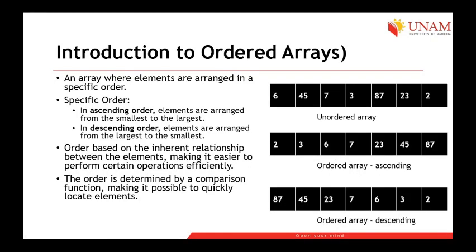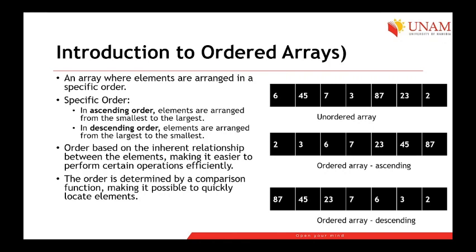Now we are introducing ordered arrays as data structures. In ordered arrays, we are basically still using the array data structure, but we want to enforce the insert operations to ensure that the elements are maintained in a specific order. The order can be ascending or descending, where elements are arranged either from the smallest to the largest or from the largest to the smallest. How ascending or descending order should be implemented is going to be based on the relationship between the elements.